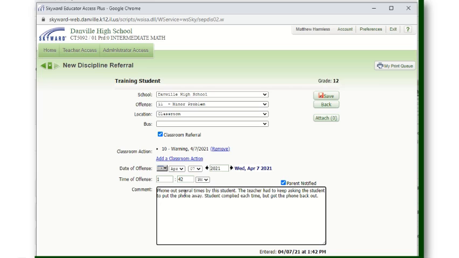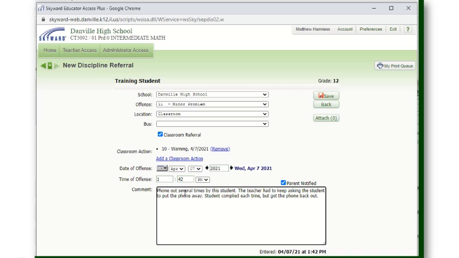I'm not recommending that you do the classroom referral or don't do the classroom referral. This is just to show you if you want to document behavior, this is a way that you can do this in Skyward, where we as deans would see this later. So let's say every teacher in the room was putting down this. We might go, okay, these are all just classroom referrals, but that helps us much later in the process if it keeps happening.